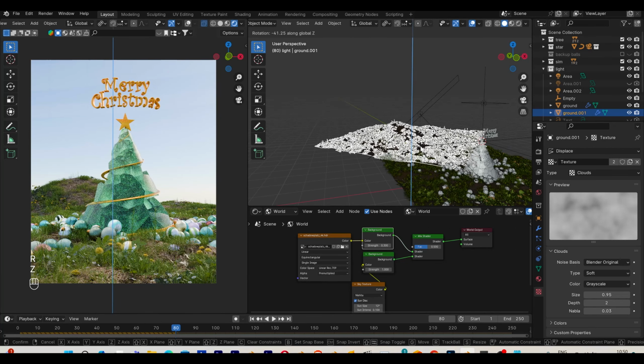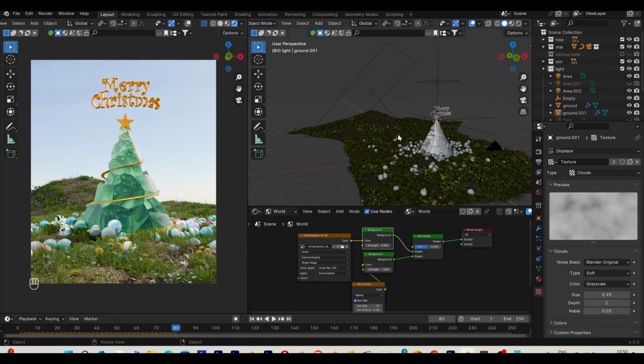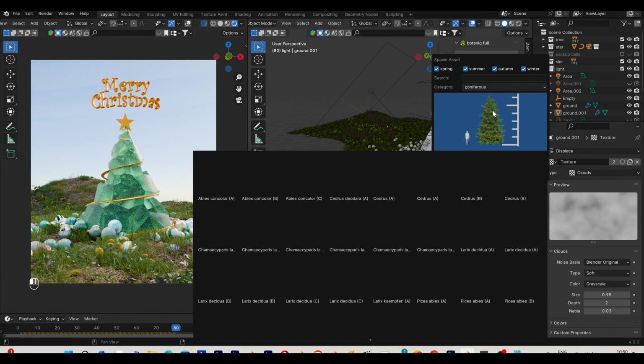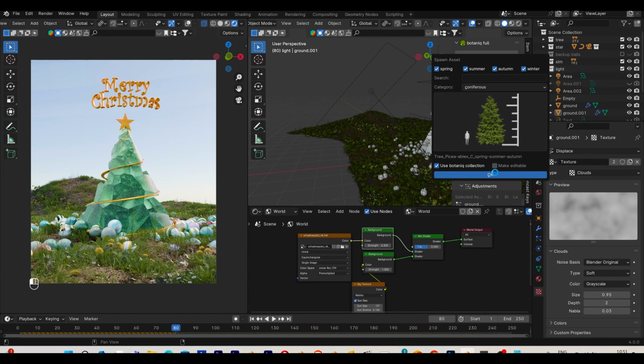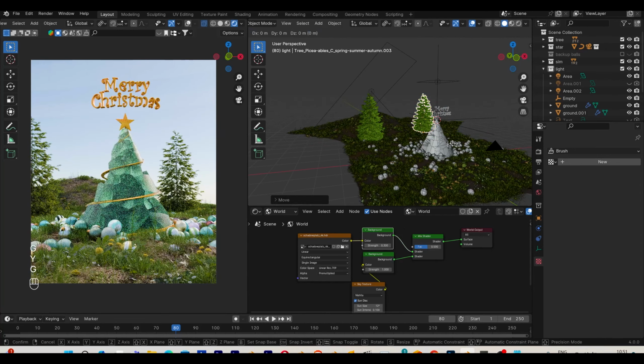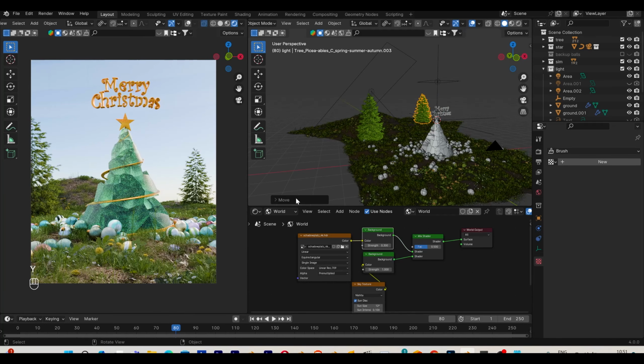And one more last thing which I want to do. I want to use some kind of trees, and yeah, you can definitely use it in your scene. And even if you want to use some water, nature, or anything, you can just do it. So this is how you can create some Christmas trees and all other things.